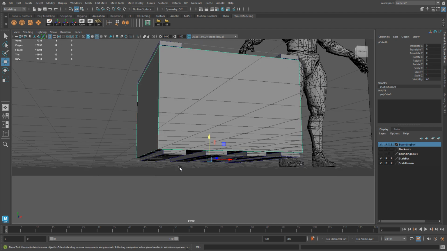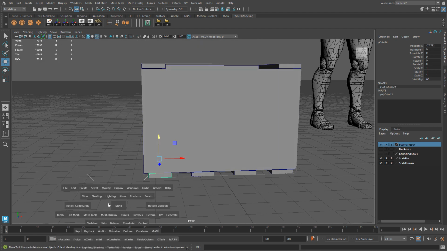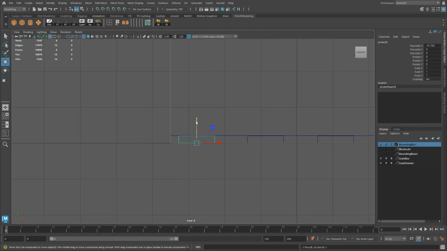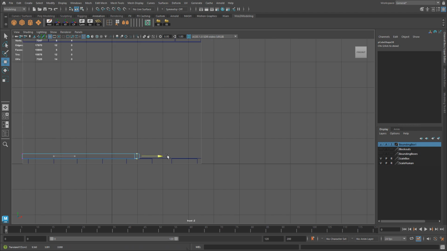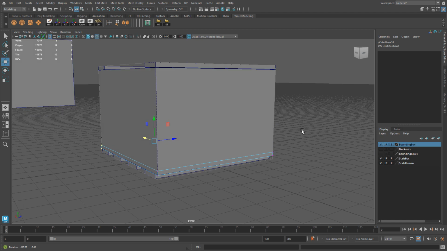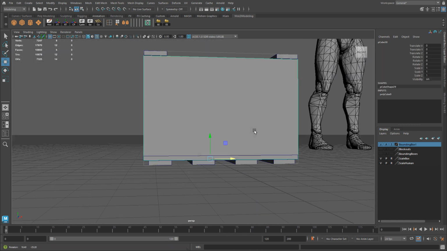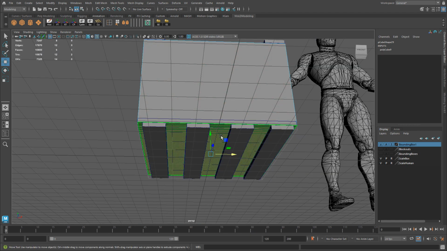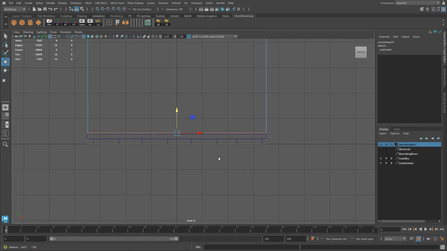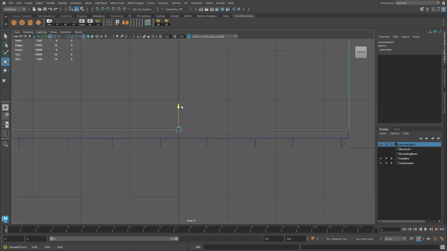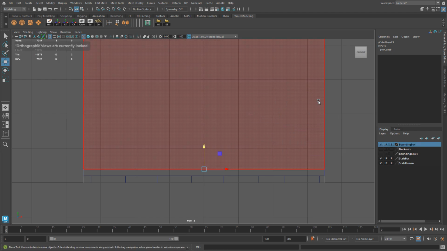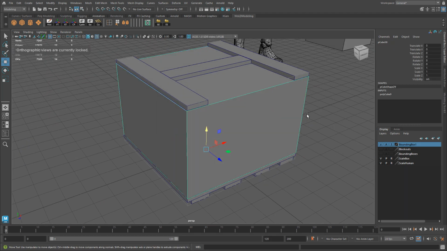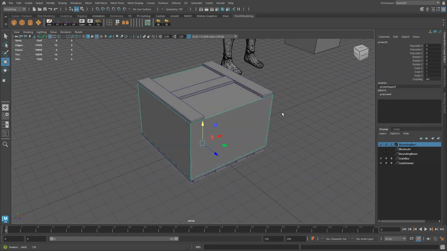So for this one, what I'm going to do is take this piece right here. I'm just going to duplicate it as is, Control D. And I'll just move this one over here and readjust the position of the verts and create that bottom portion like so. And then I'm going to take the bottom face for this and just move it up. Let's go to side view and just position on top. Close enough right now. Again, this is a blockout, so we're not modeling anything. I'm just blocking things out.